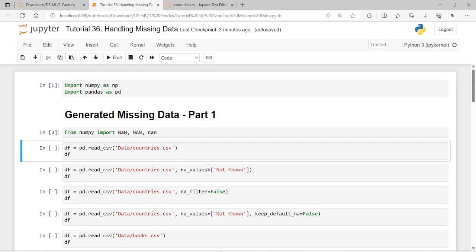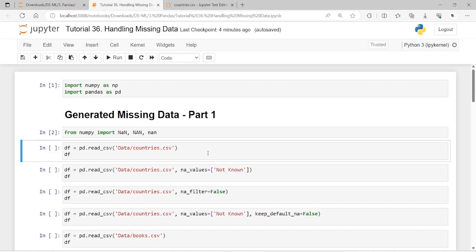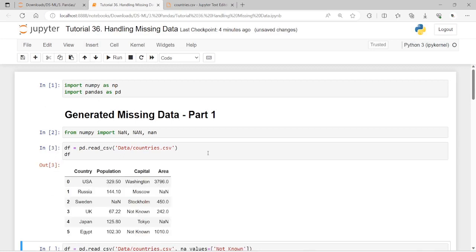This is the CSV. Of course, dear friends, here in the CSV we have purposely left a value not known, and here also a not known value, and here we didn't specify the area, then next to that the capital, and here also in the second row we didn't specify it. As you can see, we have not specified or inserted some values within the columns. Now let me import it. We imported the data of the file into the data frame through read_csv.